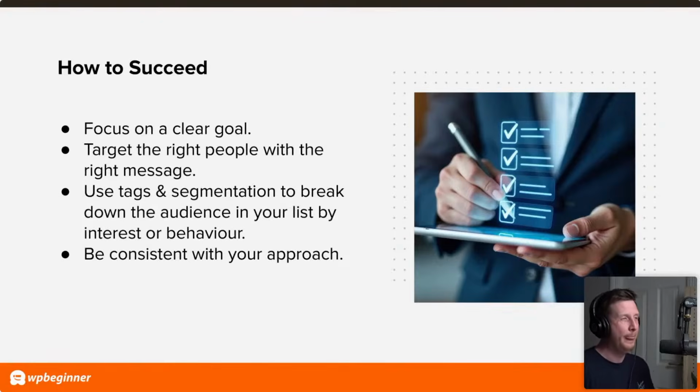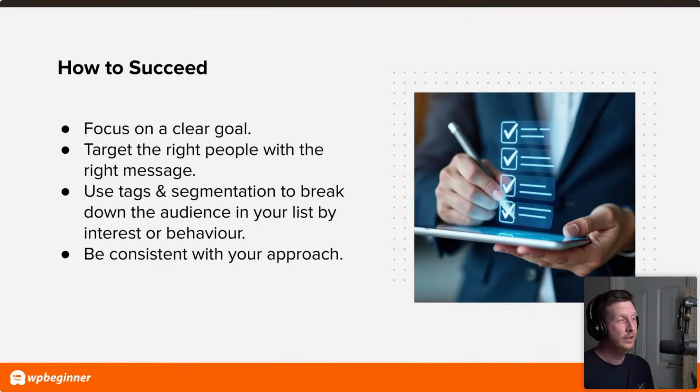Now, let's flip it and then look at how to succeed. So focus on a clear goal. And with email marketing, it is about putting a bit of time and effort into the planning of it, understanding who the people are visiting your website, and then mapping out what you want those people to do and what you want them to get from an email campaign.